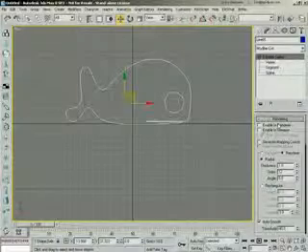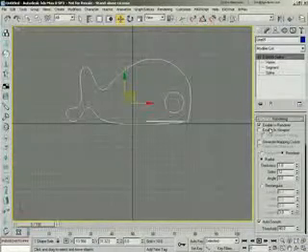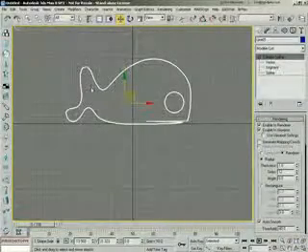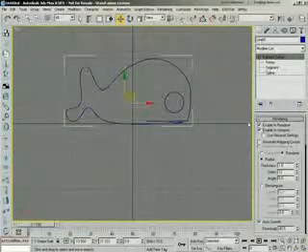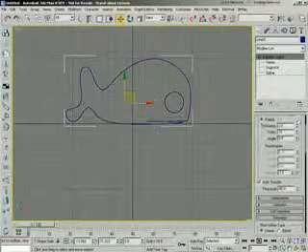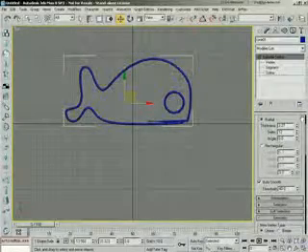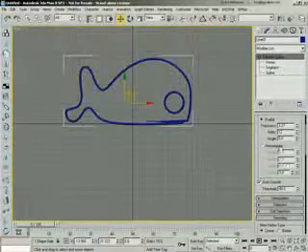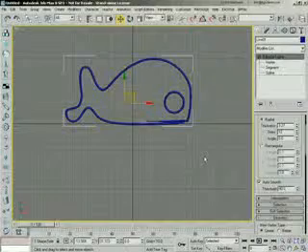Underneath the Rendering tab, you can turn on Enable in Renderer, or you can give these an actual thickness by doing Enable in Viewport. So now when we go to our solid mode, you can see what happens. And so you can adjust the thickness, the number of sides or how complex it is, as well as the angle. You can also go to rectangular if you want.